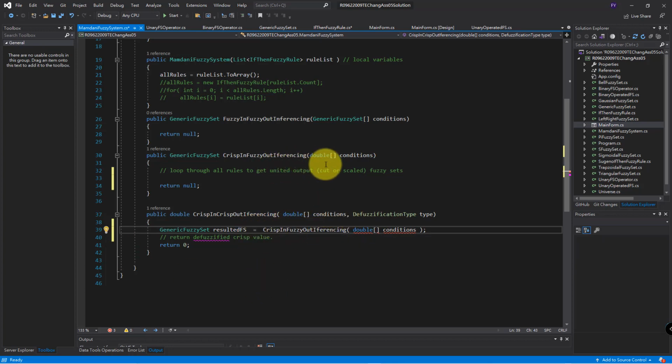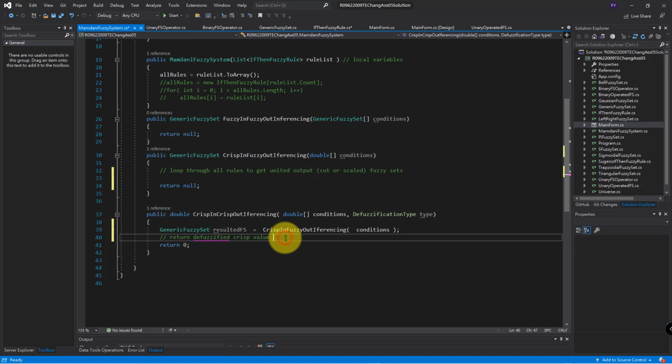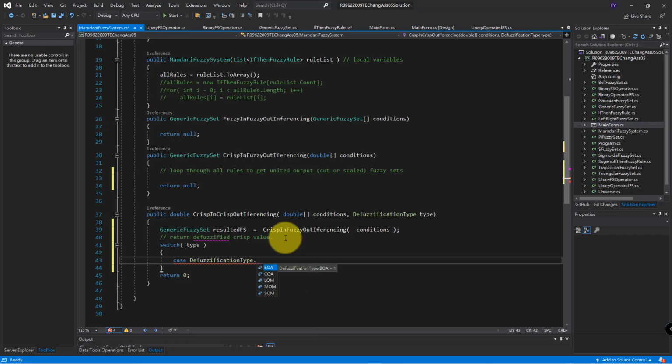So you need to look through all the rules to get the united output fuzzy set. Right? So pass that into it. And depending on the user specified type, it will be kind of a switch on type, right? Case. This differentiation type is defined by you, so invoke it.